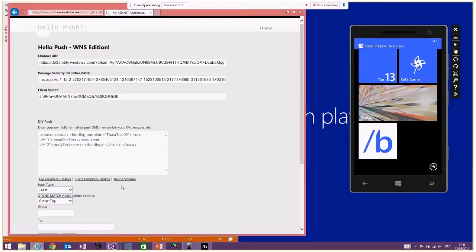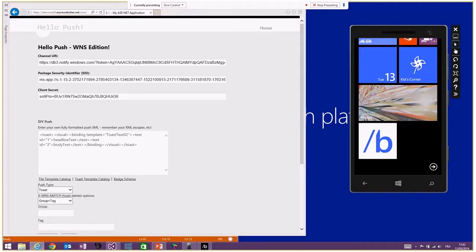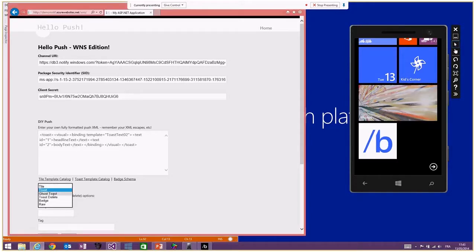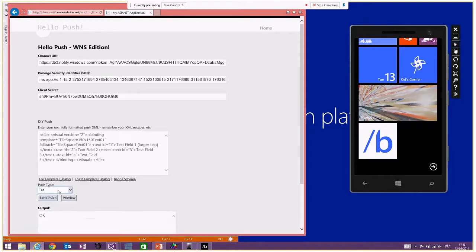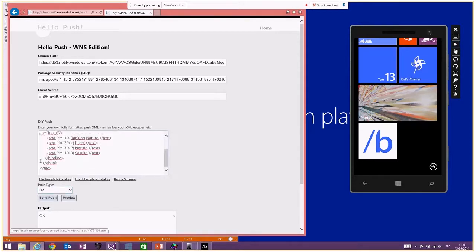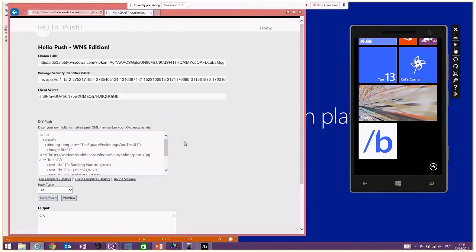A cool thing I could do would be some tile updates. So I prepared something for you. Because I love manga, I will be using some manga content. So I will send a push notification to my tile.